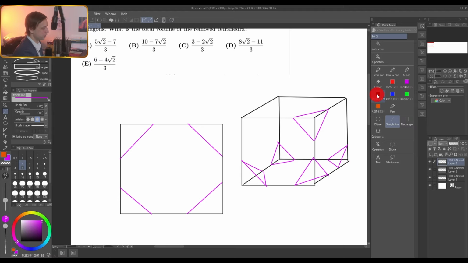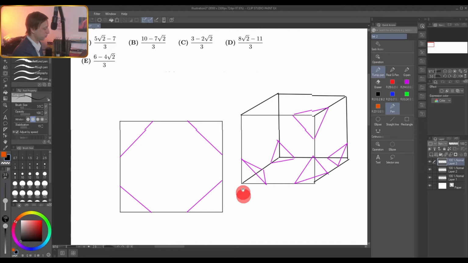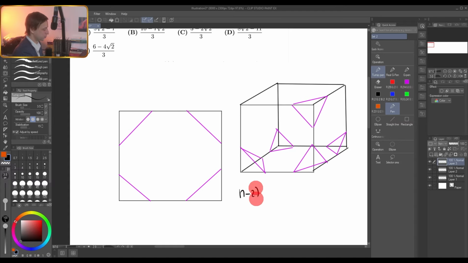What is the angle of a regular polygon? You remember the formula: n minus 2 times 180 is the sum of angles of a polygon. If it's a regular polygon, you should also divide it by n. And in our case, we have an octagon, so the formula will look like (8 minus 2) times 180 over 8, and so it will be 6 times 180 over 8, and if you simplify, it will be 4.